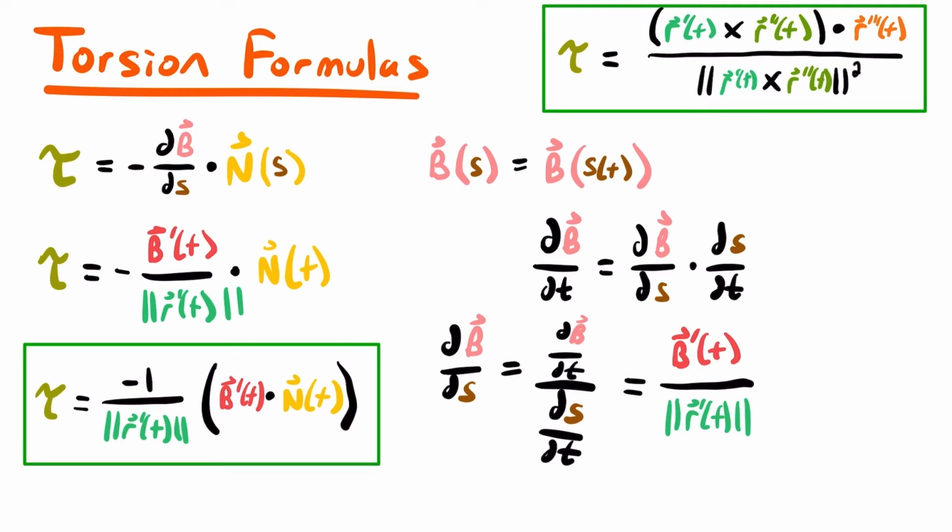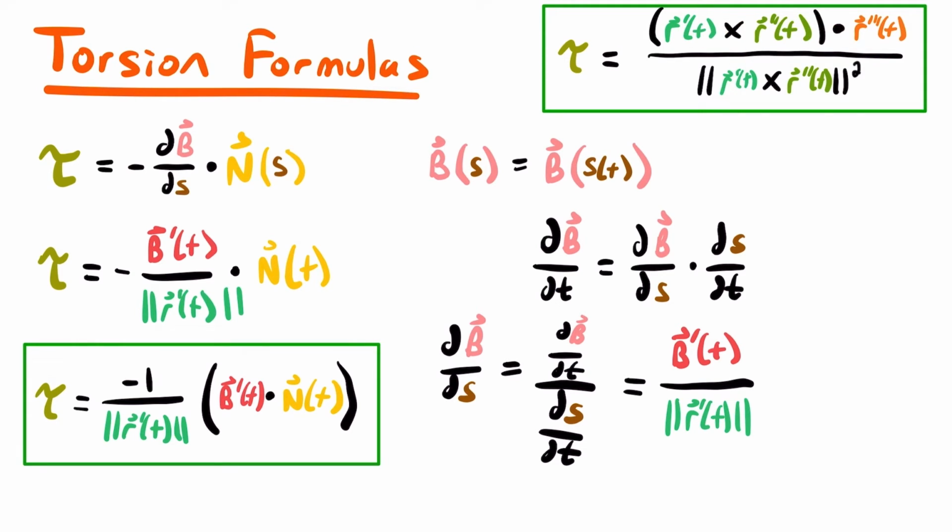Okay, but back to this formula here. Notice that in the numerator, we have a triple scalar product. All right, it's been a while since we've done one of those. We talked about triple scalar products early on in Calculus 3. Essentially, all they are is when you take the dot product of a cross product with another vector, which is exactly what's going on in the numerator here.